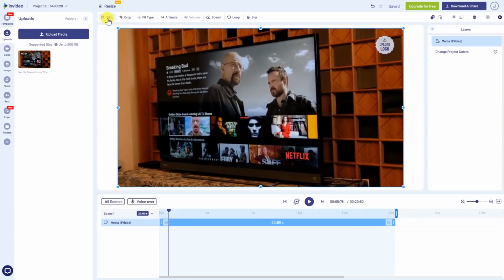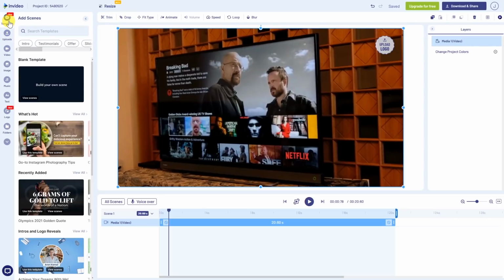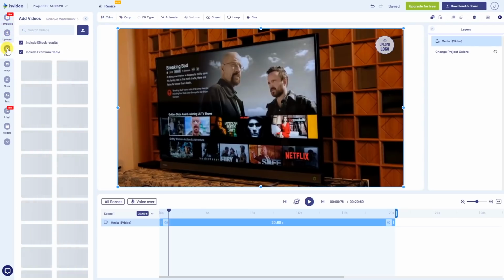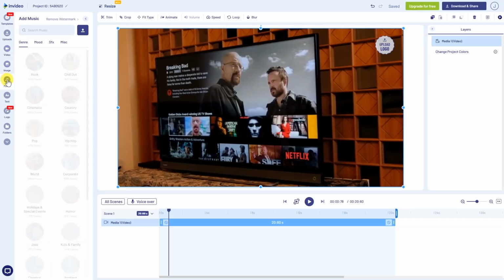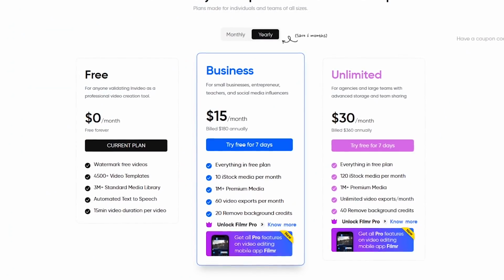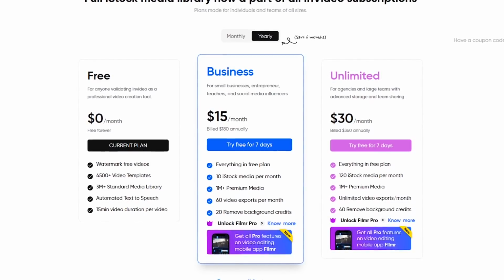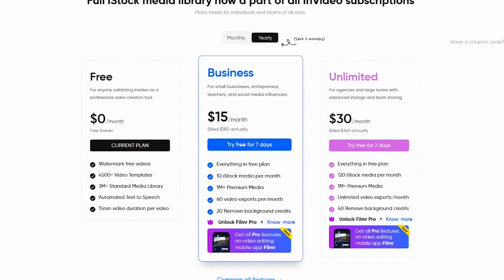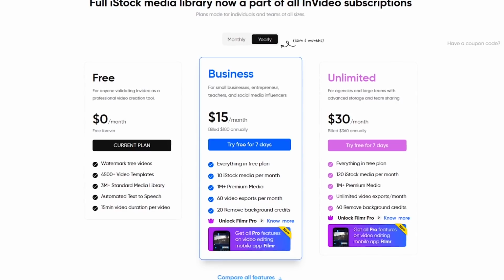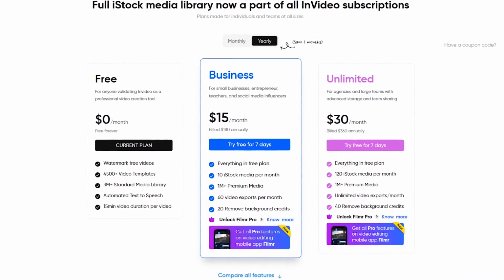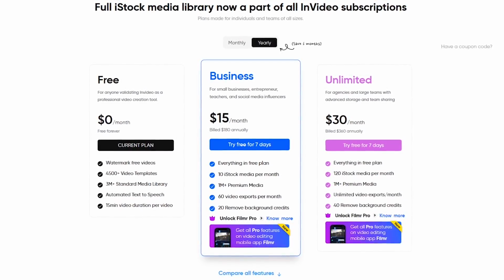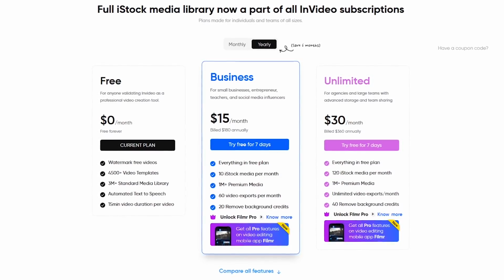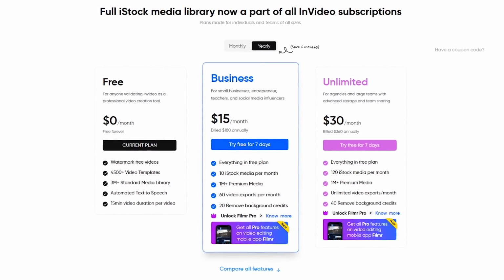In the editor itself, you have the basic tools at the top to trim and crop your video. Along the left is another place to choose a template, and you have other options to add stock video, images, and music. With the free plan, many of you will be happy to know that they don't slap a nasty watermark on your video and includes the standard media from their library, but the resolution is limited to 720p HD. For additional features, higher resolution up to 1080p, and access to premium media, plans start at $15 per month.